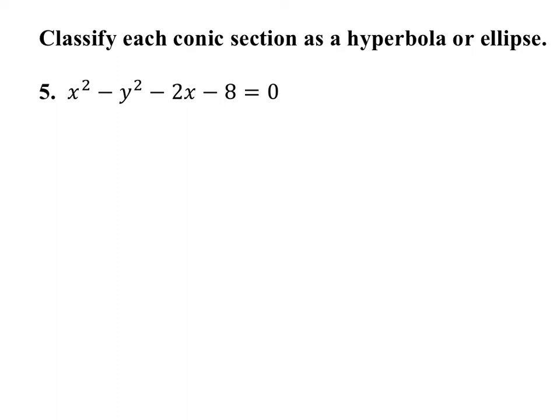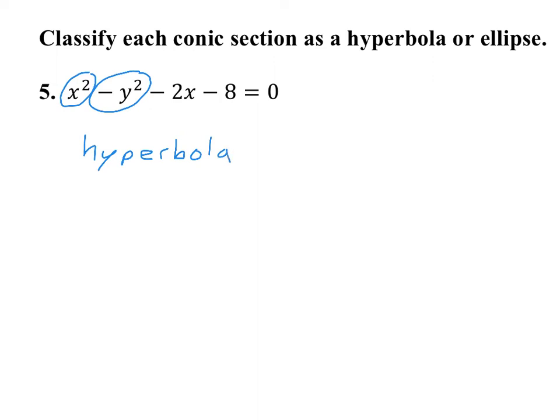So with the rest of the notes, we have a preview of the next lesson. So how do you tell the difference between a hyperbola and an ellipse? Well, you could tell by looking at the equation, and the equation doesn't even need to be in standard form. So all you do is find the x squared and the y squared. So I found the x squared and the y squared. Notice that one is positive and one is negative. Because one's positive and one's negative, that makes this a hyperbola.